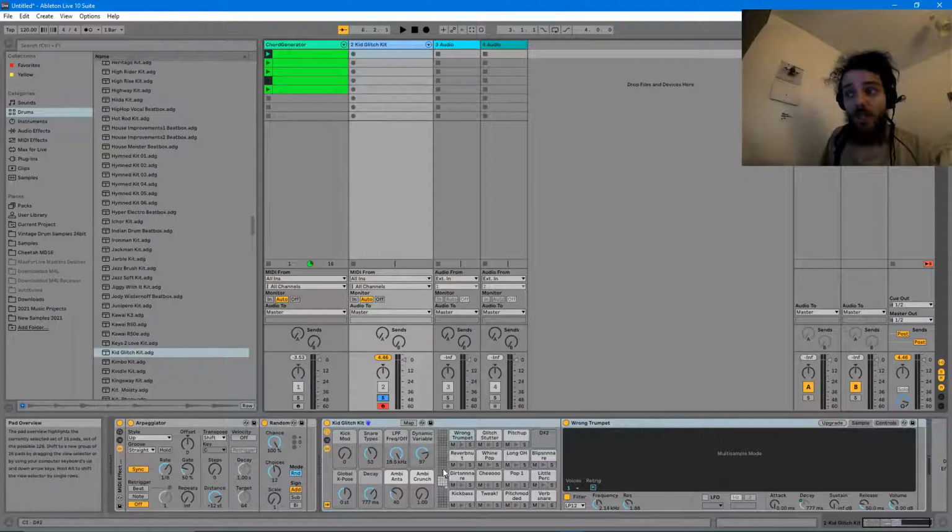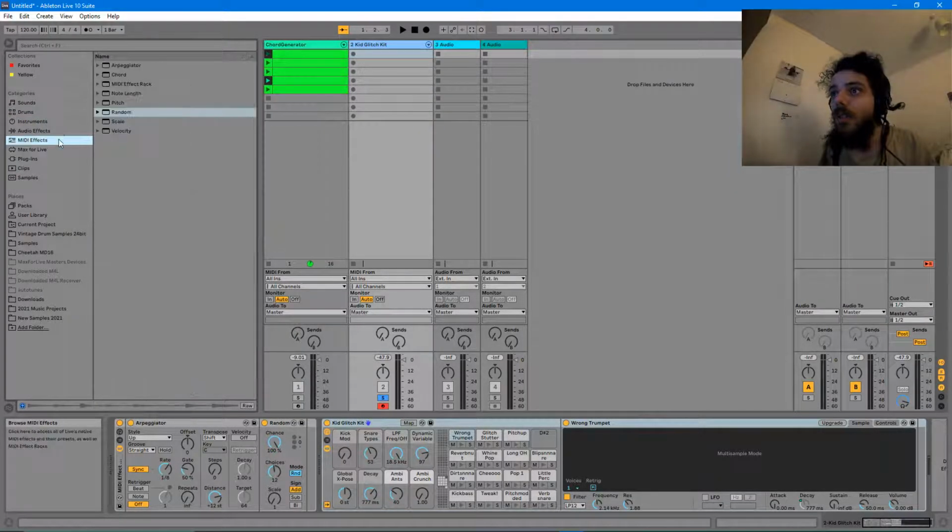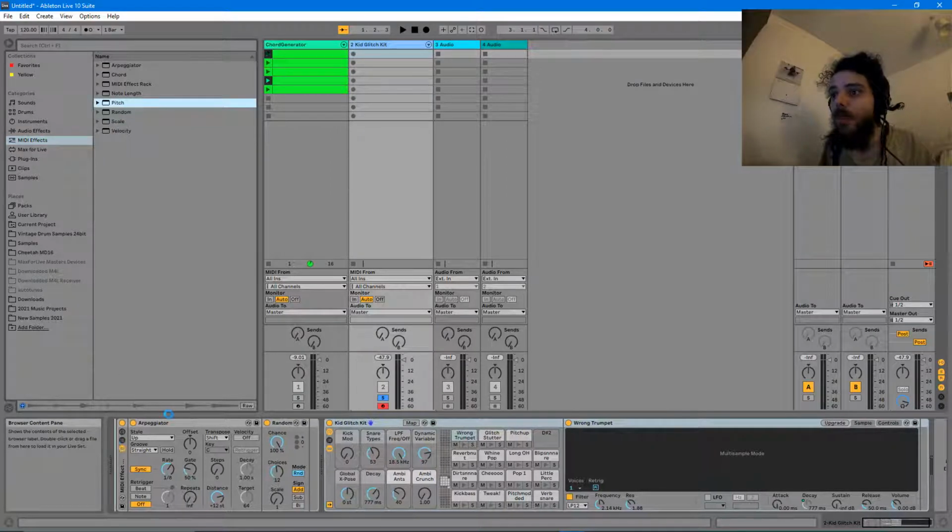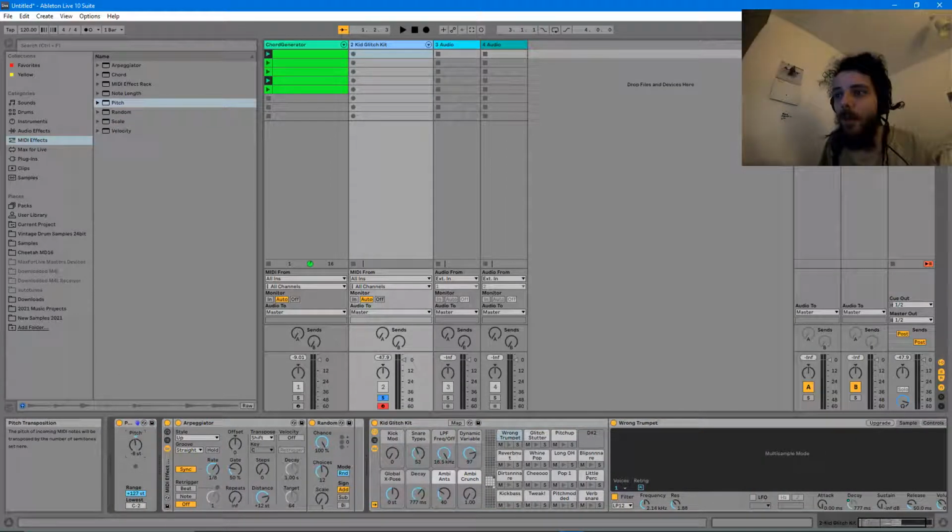If you have a look just down here where my mouse is, you'll notice that it's triggering a lot of notes that haven't got any drum sounds on there. So I can use the random over here to determine that, to change it. So I'm going to use pitch just here. So I can give it a kind of offset on the MIDI notes. So I'm going to do -12. There we go. So you can see the generations now are within the right octave.